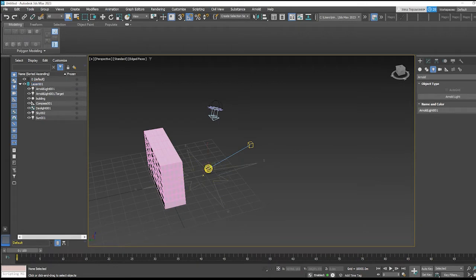This won't really matter because we'll then be aligning both of them together. Both the light source, then the compass to the Arnold light source.